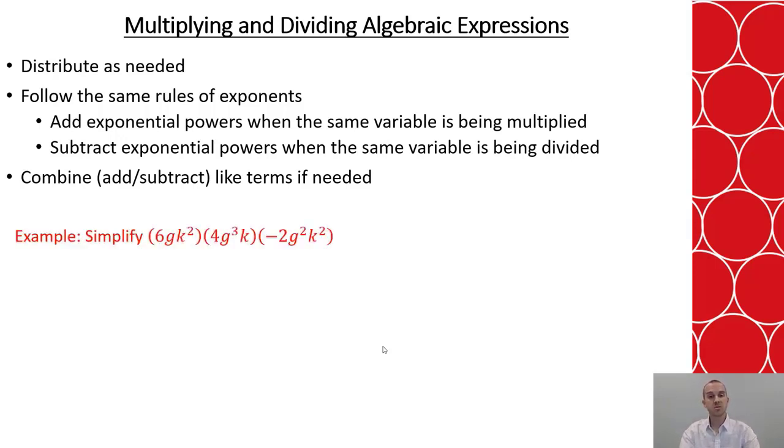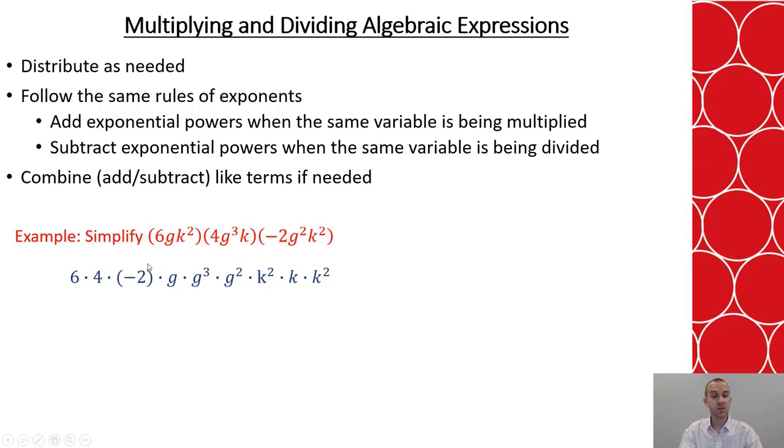Here are three monomials being multiplied together. What I would do when I have monomials like this, I would change my multiplication. Because it's commutative, I can change the order, so I can put all the constants or all the coefficients together, all the g's together, and then all the k's together. It makes it easier to figure out what I'm doing. So I'm going to reorder it as negative 6 times 4 times negative 2, and then the g times g cubed times g squared, and the k squared times k squared. Now it's really easy to see how to do my multiplication.